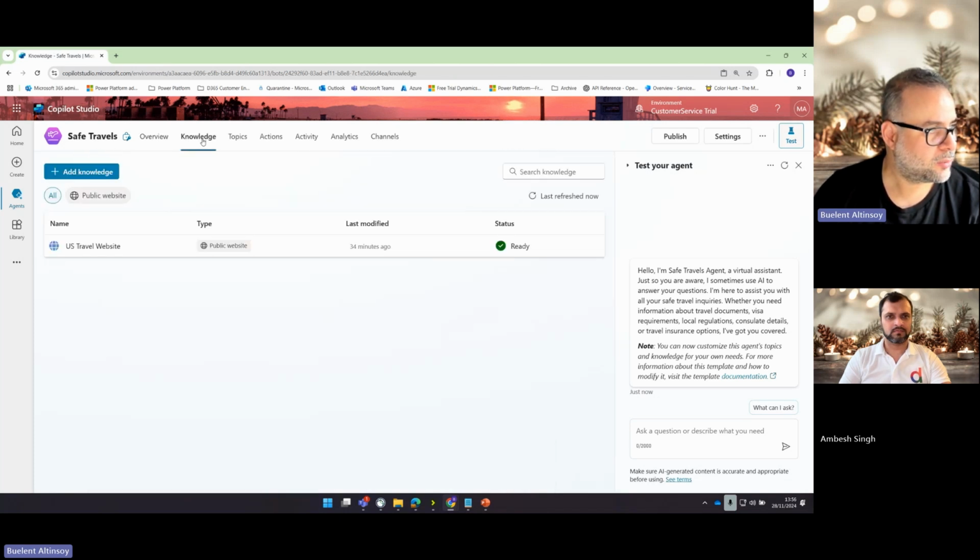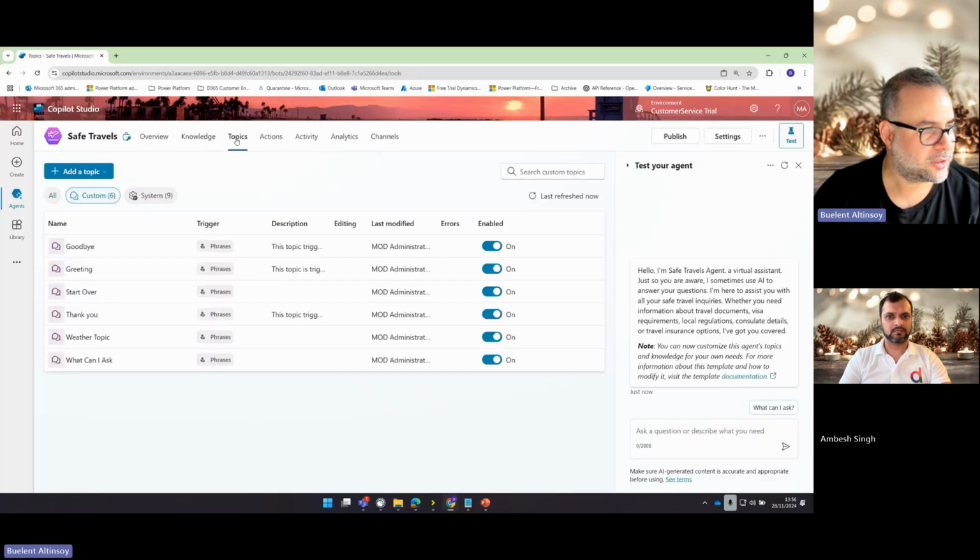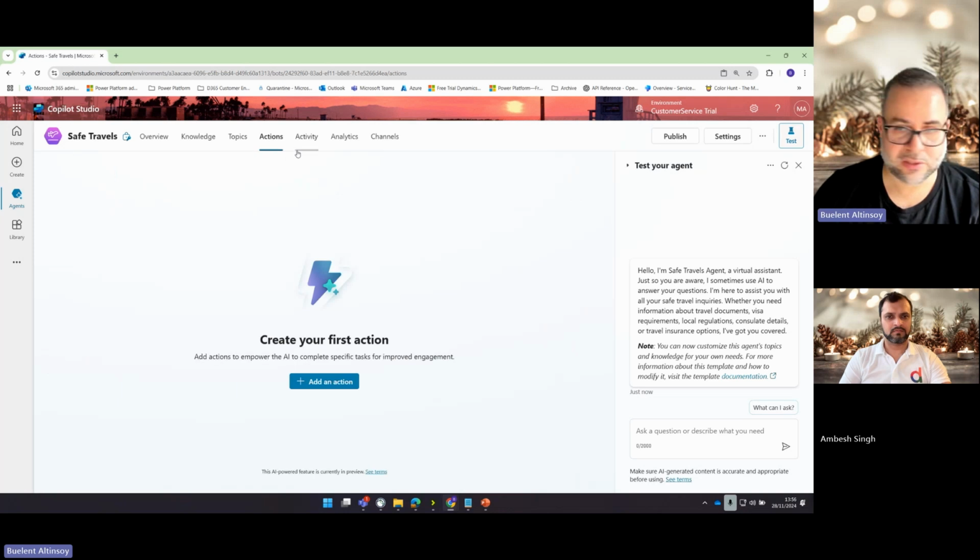You can manage your knowledge sources from here. You have your topics, the area where you can guide your agent and the conversation with the user. Then you have some actions. This is usually the place where you have, for example, a flow action, which can get information from other systems and provide it in Copilot Studio if a user asks for it.